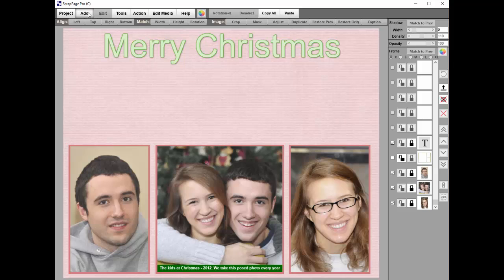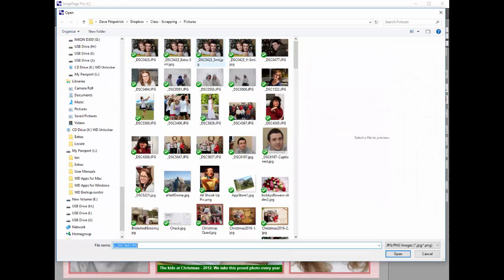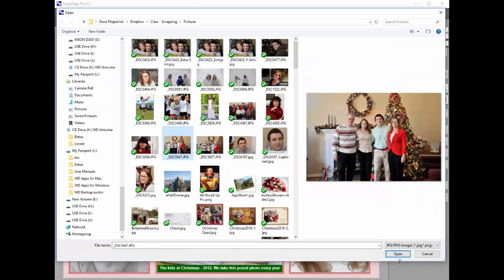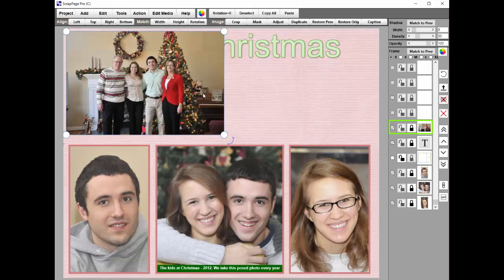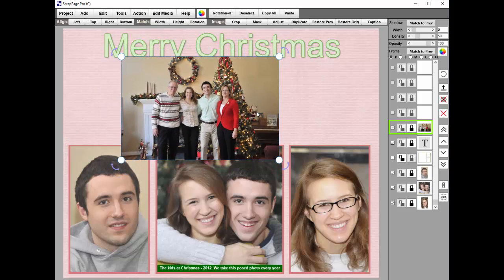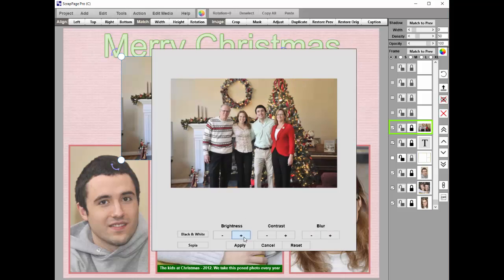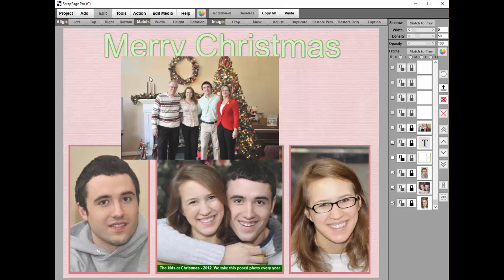Well, let's add another picture. We'll go up here and we'll get a separate video or a separate image. Let's take this one here. Now I have a very elongated space here to fill, so this is kind of a dark picture too. So I think the first thing I might do is adjust it. So let's brighten it up a little bit. That might be a little much. Let's just take it down to about like that, and it's a lot brighter now.